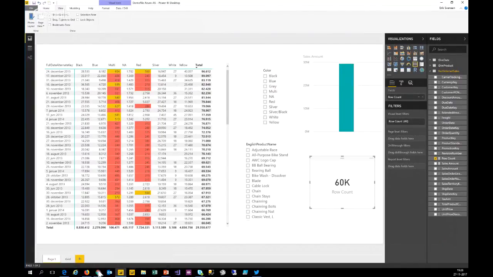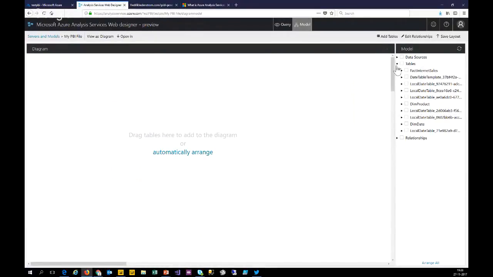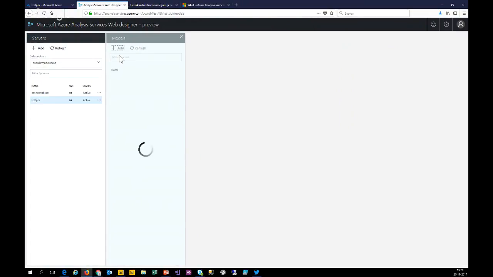Let's switch back to the designer. And we'll return to the model here. Now I have my model on the server, and in general I really don't like the web designer because it's hard to navigate, and it's easier to design this using a Visual Studio project. So download Visual Studio, the community tool. It's free, and you can also download the SQL Server data tools, and you'll have the capabilities to work with the model within Visual Studio.